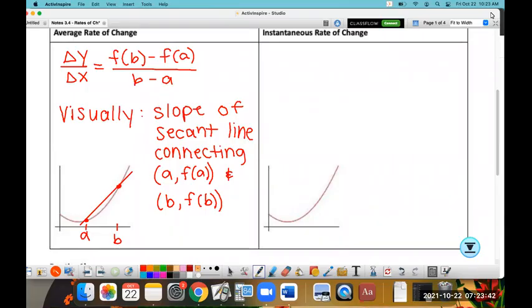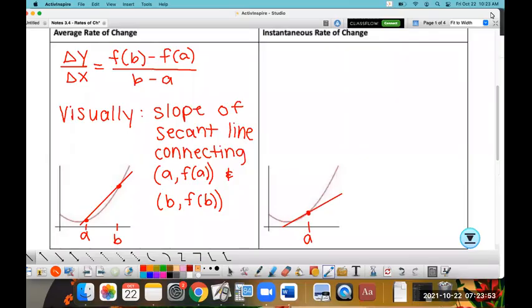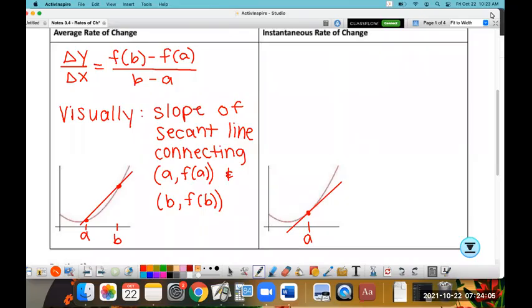All right, so then there's instantaneous rate of change. So we are looking for the slope at a specific point. Yeah, the slope at a specific point. Remember, the slope of that tangent line, we can call that f prime of a. Or remember our other notation, that would be df dx at x, or the derivative of f with respect to x at x equals a.